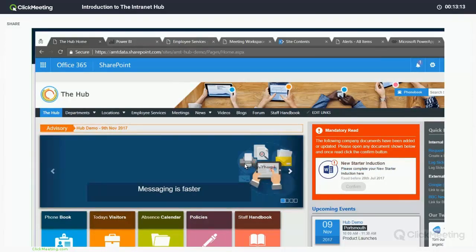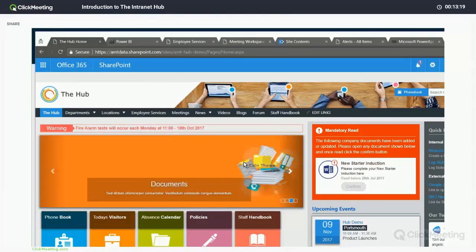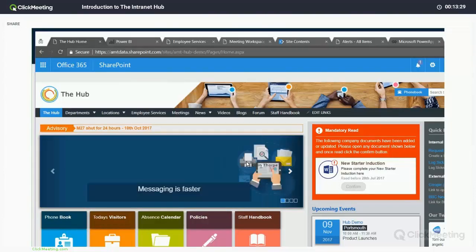Now in the back end, they've actually gone and said this is specific to me, but they could actually say it's specific to a group, so finance or HR or a team, or indeed the whole company. And this means that when I come on here, the system will look at the site and say, James Butler needs to read this. Can't find any record that he has. So I can't go and confirm this because it's grayed out.